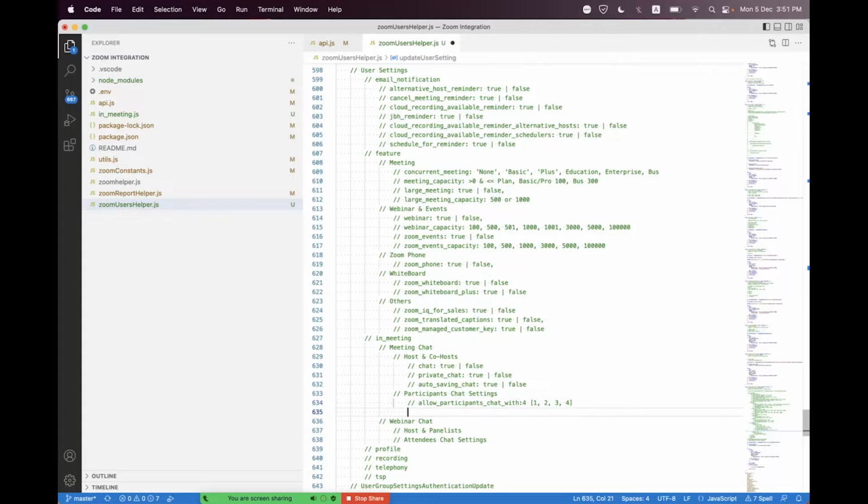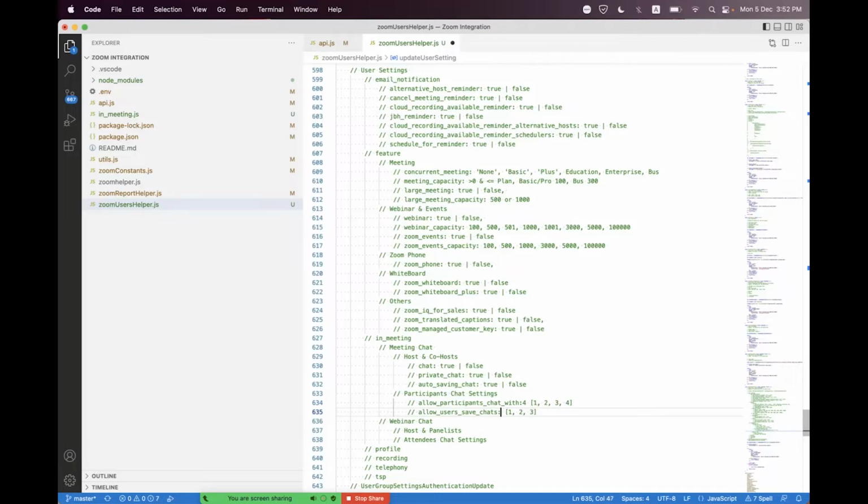Okay, and another setting option we have that we can modify or customize is called allow users to save chats. Inside that, we can also pass a value of type integer, but that integer must be from this set. So we can pass either 1, 2, or 3. Okay. So if we are passing option 1 here, that means we are disabling the saving feature for the participants or users.